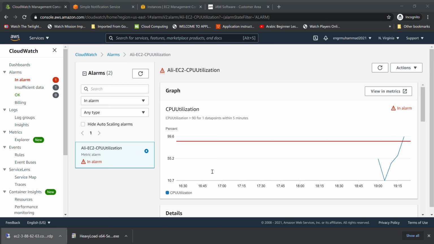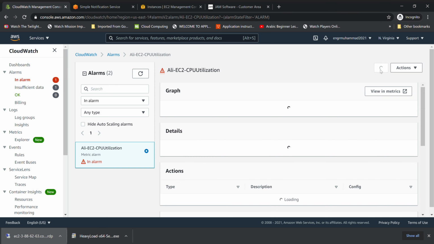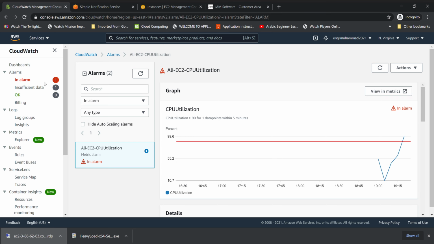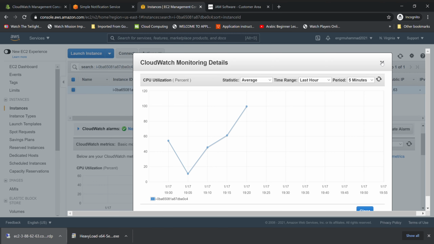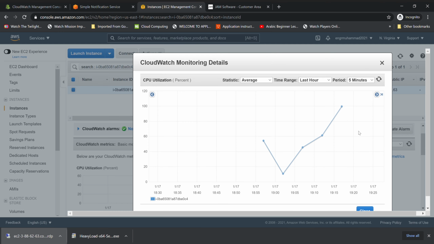Okay, so I received one message over here, and now I will come here and stop that particular software so that in the CloudWatch alarm my status goes from the alarm state to the OK state. So I will close that software and check how much CPU. Now CPU is down to 20%. After 5 minutes it will show me the current status. So after 5 minutes this alarm state will automatically go to the OK state, and you can see here that for the particular instance, CPU utilization is coming down.